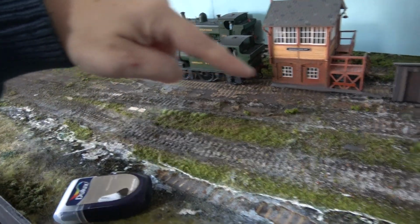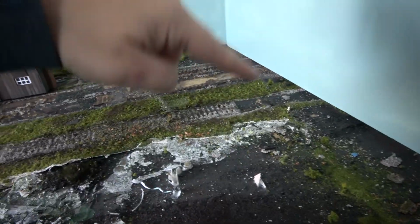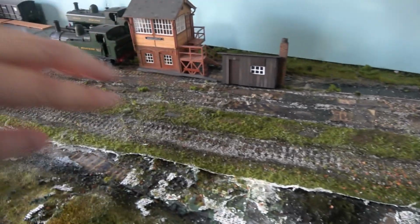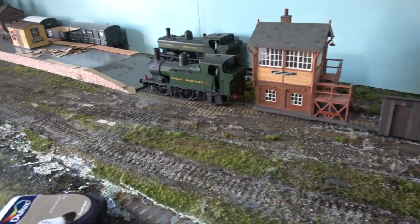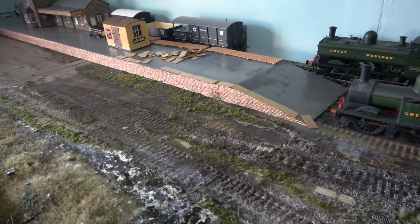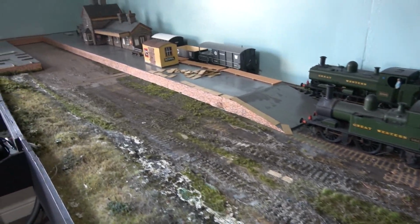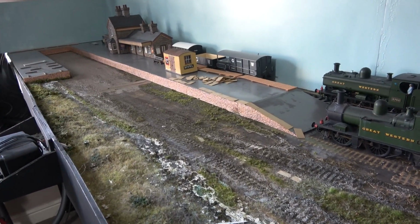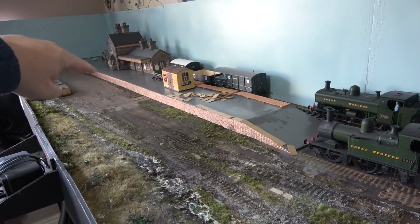Now at this end, I'm going to try and use that traverser instead of points to save space and just make it cheaper, because otherwise I'd have to buy a lot of points to try and squeeze them in. So, I don't know, there might only be about 3 points on here, but we'll see. I'll get to that later when I've ordered them and planned this out properly and decided what I need. I know I need two rights there.